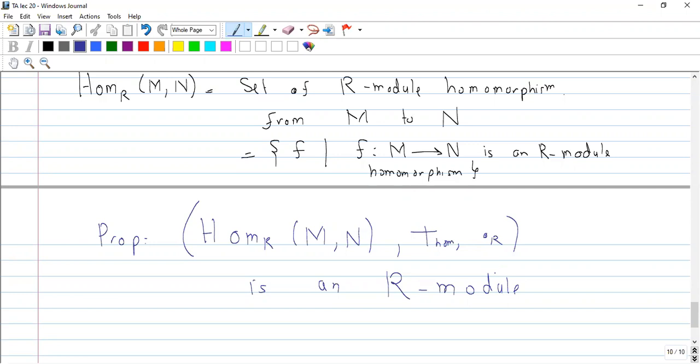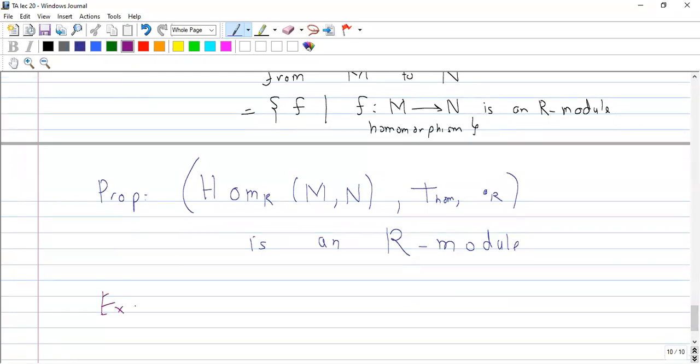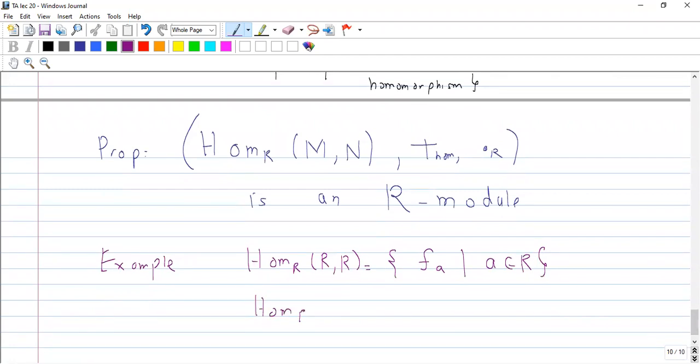So first, my intention is to prove that it is an R module, but before proving that, I want to give some examples of Hom so that we first try to compute Hom as a set. We have already done two examples, so as a set we know what Hom is: the set of all R module homomorphisms from R to R contains elements in the form of f of a, where a is an element of R. And we also classified all R module homomorphisms from R to M, and it contains all elements in the form of f of a, where a is an element of M. So we have computed these two Homs, at least as a set; I am not talking about modules yet.